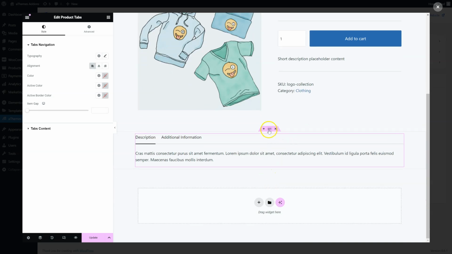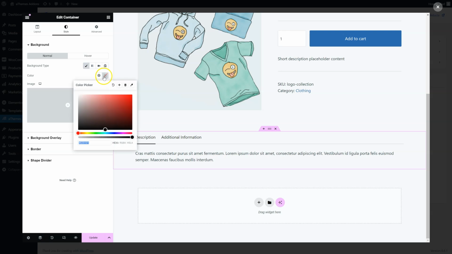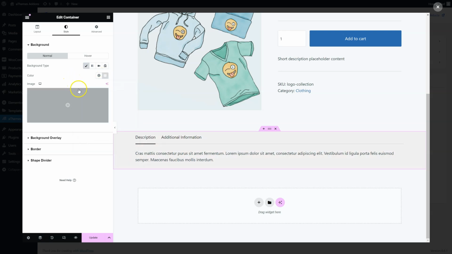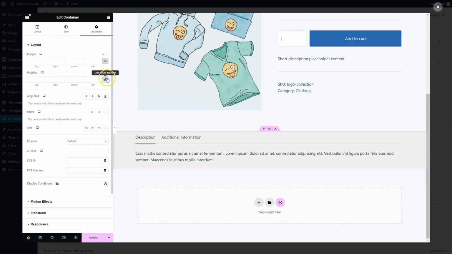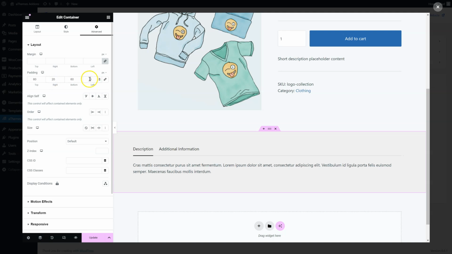Okay, let's also style this section up a bit. So I'm going to add a background color, something like this, maybe some padding, a bit of padding like this.